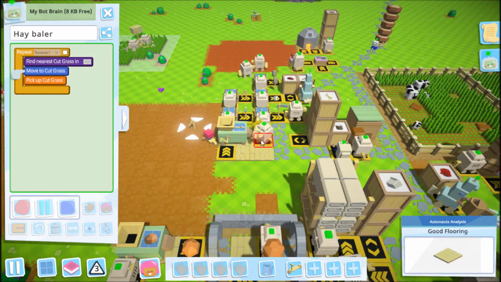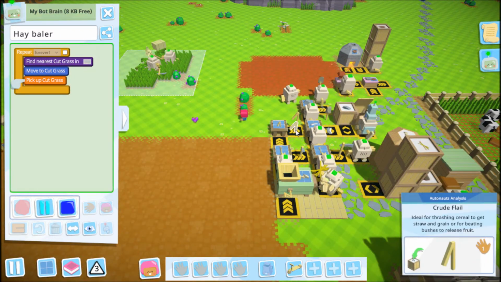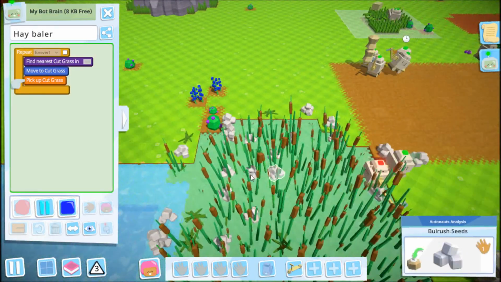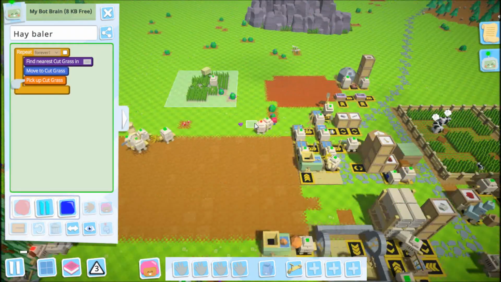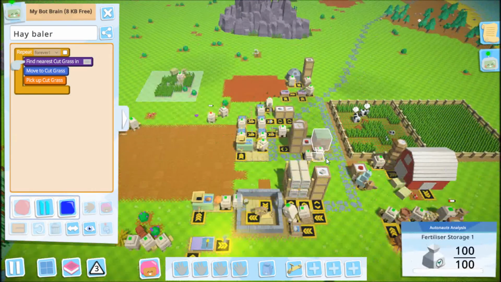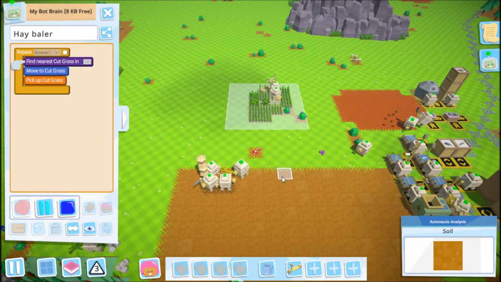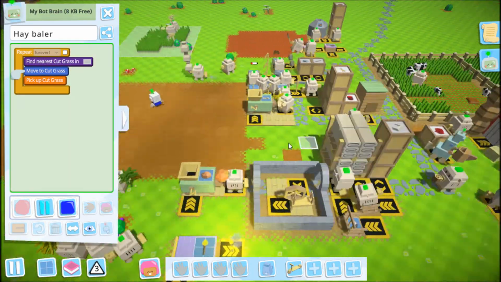Now this crude flail won't be needed much anymore, if at all, at least until I get other crops that require flails. I think, yeah, because this requires scythes. But there we go, we have fertilizer happening, we have improved wheat production happening. Not sure why these guys are slowing down here, but they are. I have watering cans coming down.